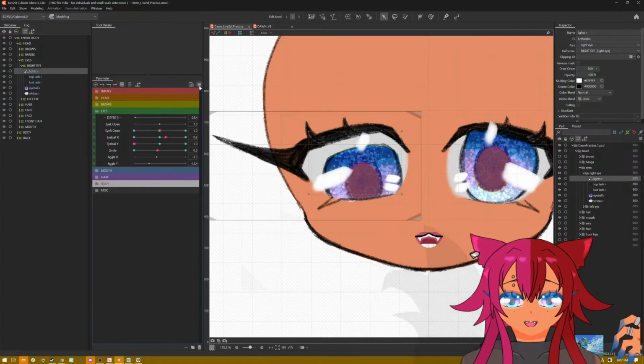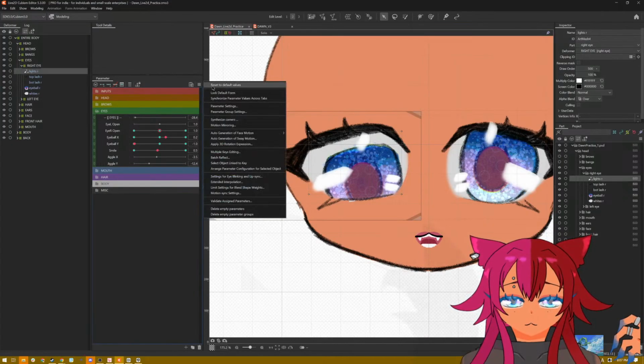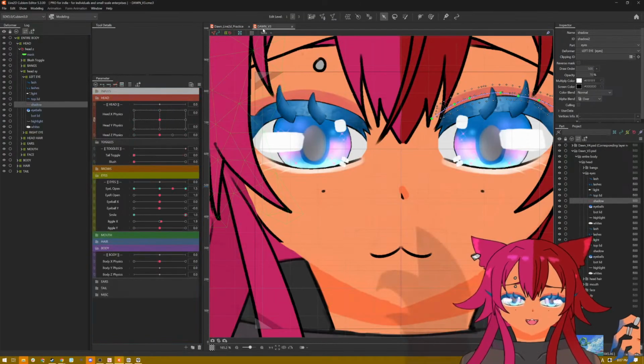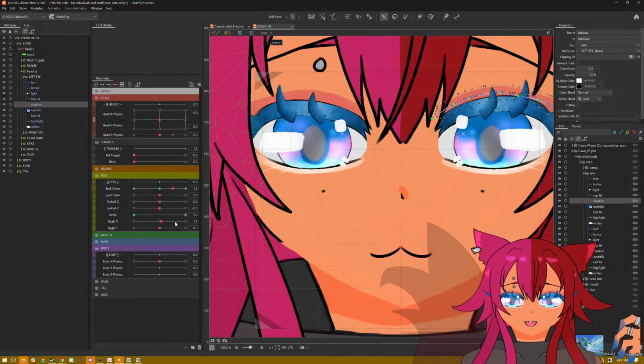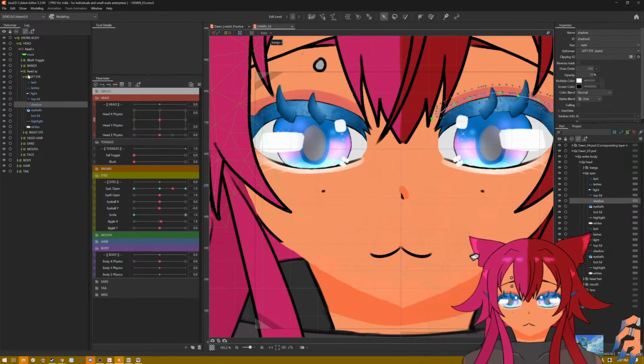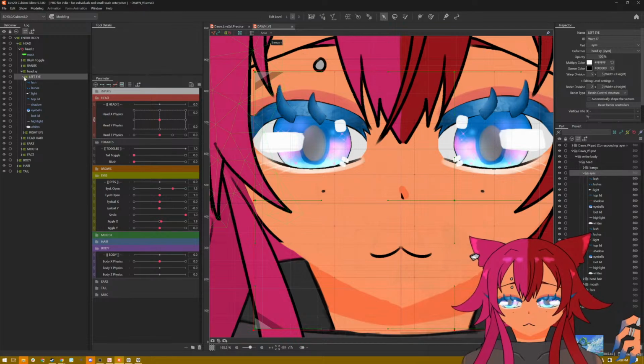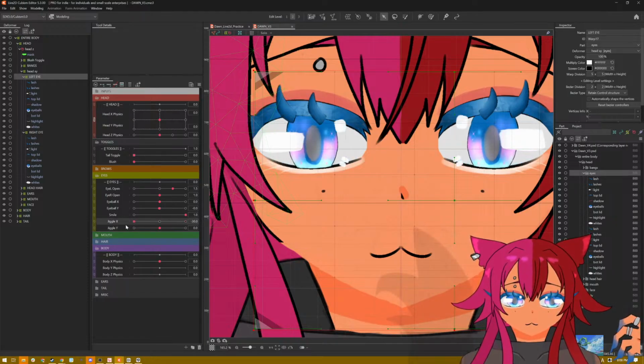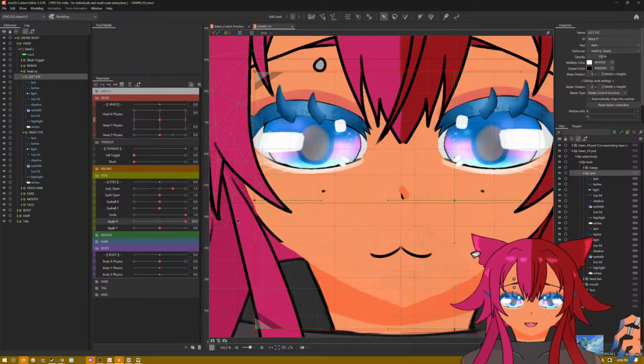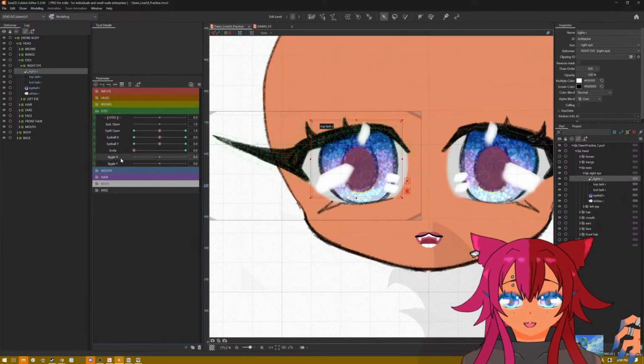Let me save. Always save! Never forget to save, or you'll cry. So you might be wondering how I have the beautiful jiggle in my eyeballs. And the jiggle is basically done with literally something called jiggle. Basically I have jiggle X and jiggle Y. Like this. And that's what's gonna make it bounce. So I'm gonna do that here too.